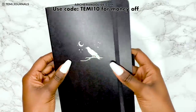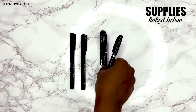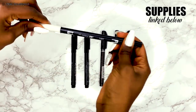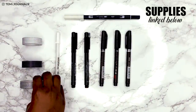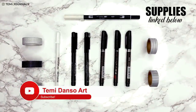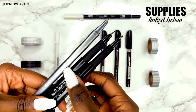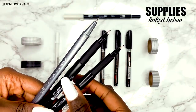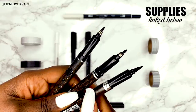Here are the supplies I'll be using. I'm actually making this bullet journal for my little sister, so I'll be going for a more minimal setup — which will be great for you guys that like less art in your bullet journal. If you'd like to recreate or are curious about the supplies, the first thing you'll need is a fineliner. My everyday pen is the Staedtler Triplus Fineliner and I've also got two sizes of the Faber-Castell PITT pens. All the supplies I use will be linked down below.